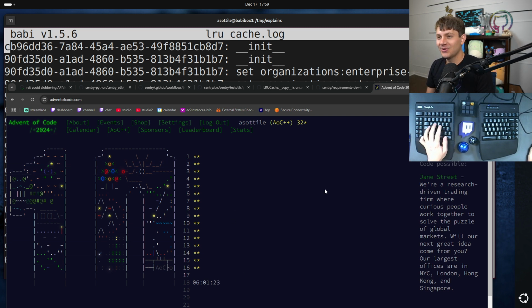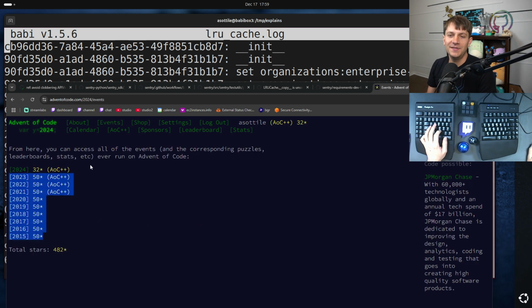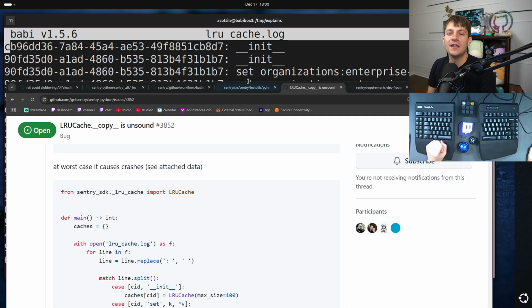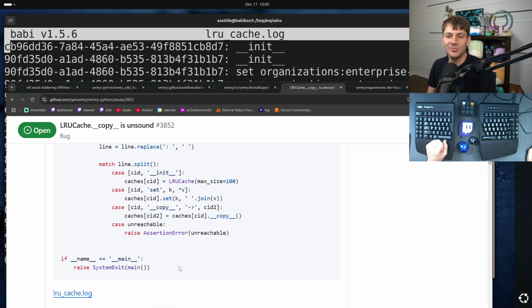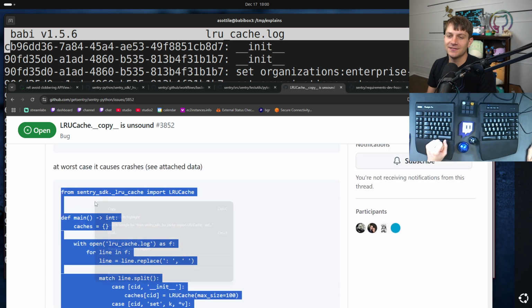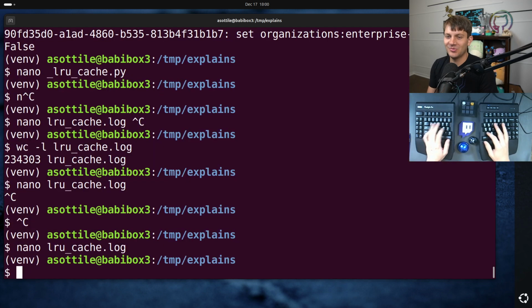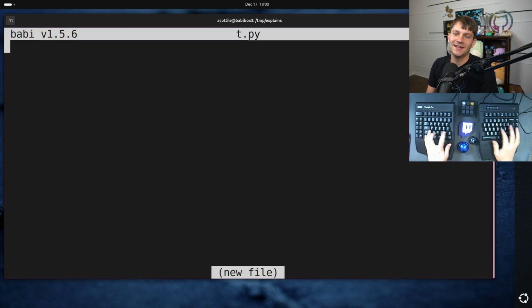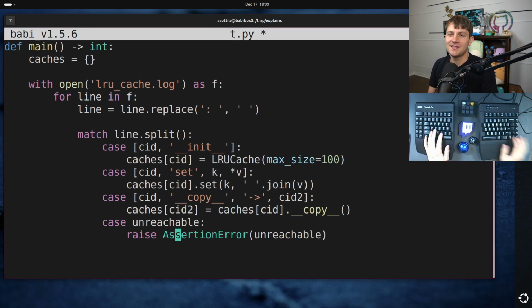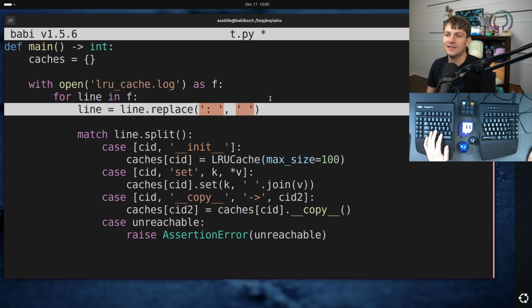It's a set of programming puzzles that comes out in December, and I have done all of them so far, which is fun. Anyway, a little off topic. But I wrote myself a little Advent of Code puzzle, and yes, I used the forbidden match statement to implement this, but basically I just parsed my log file.